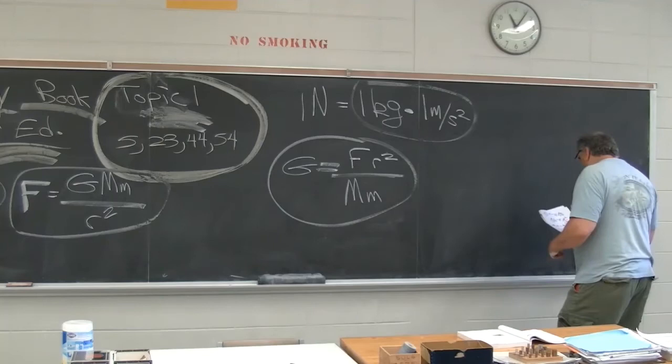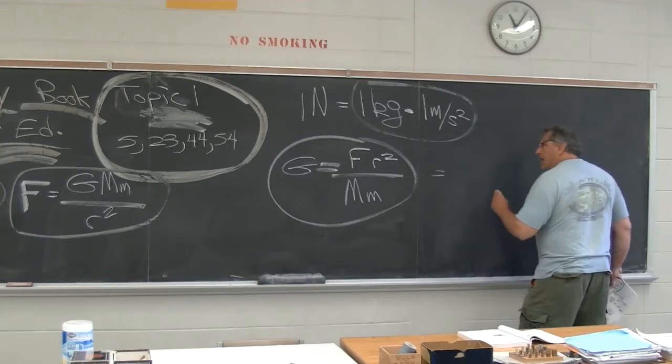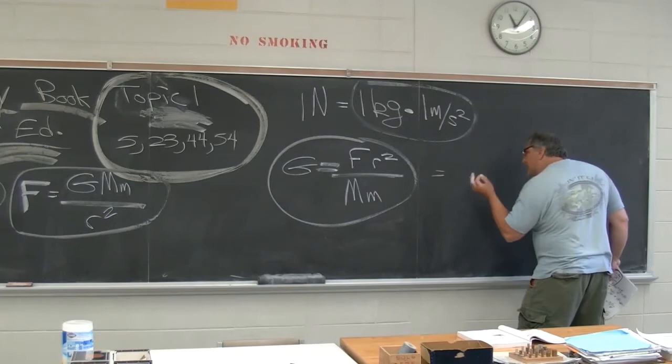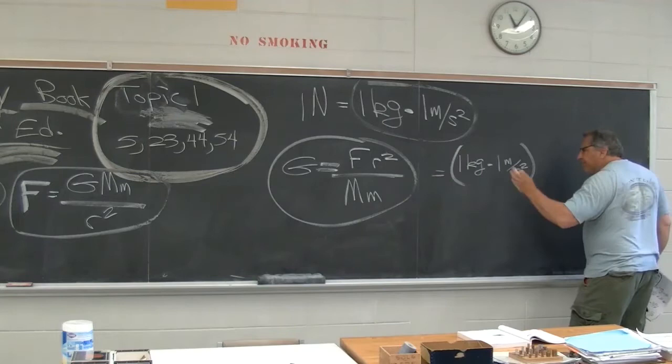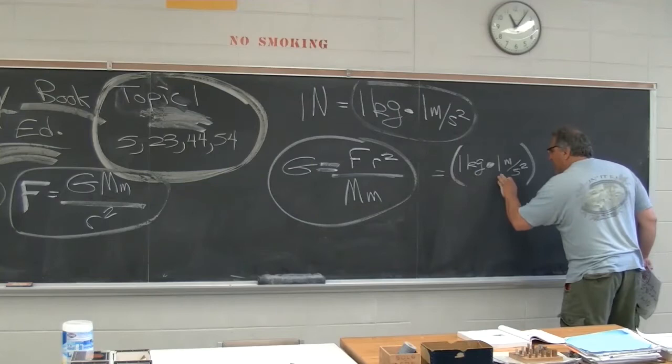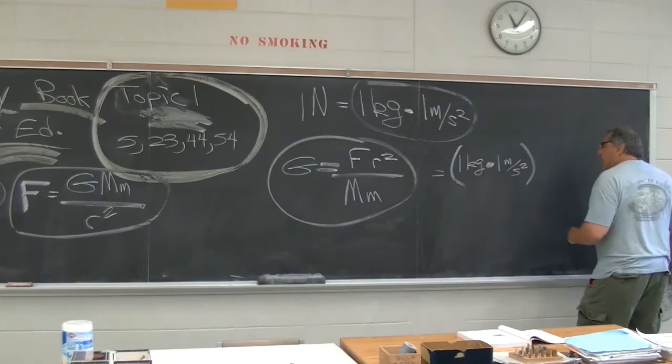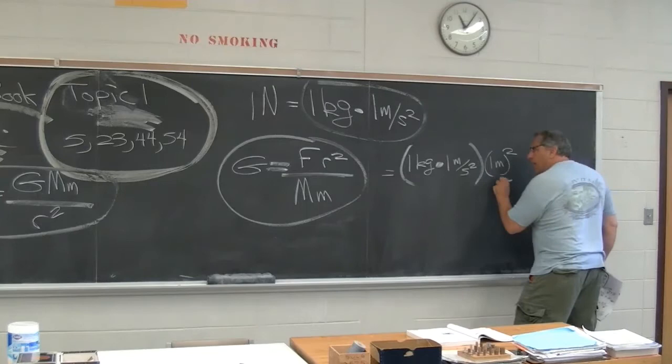I guess one way you could do it, there's a number of ways you could kind of look at it, and that's this. Let me do this, and let me show you something else as well. 1 kilogram times 1 meter per second squared, that's the force units. I put actually a number one here, but it could be the number 100 right here, or a number 10 million right here, and then it'd be a different amount of newtons. This is meters squared, and this is kilograms. This is kilograms. You don't need to put the one there.